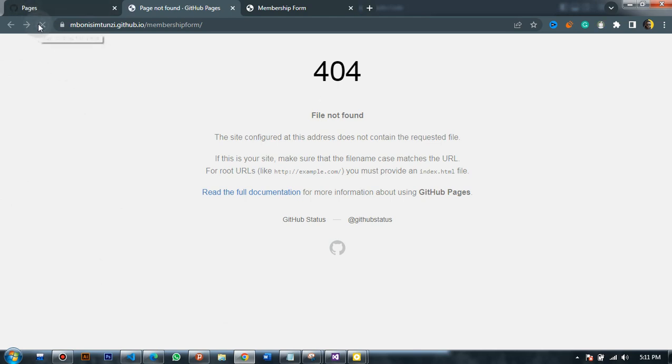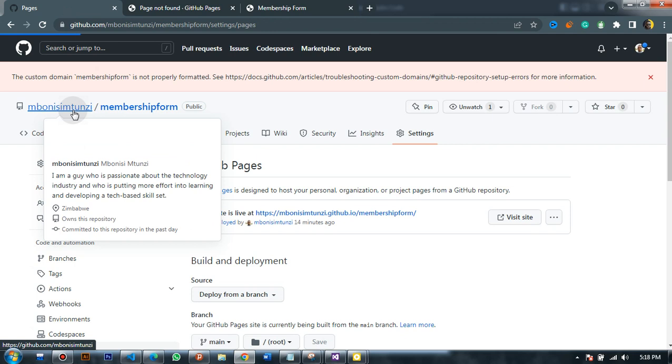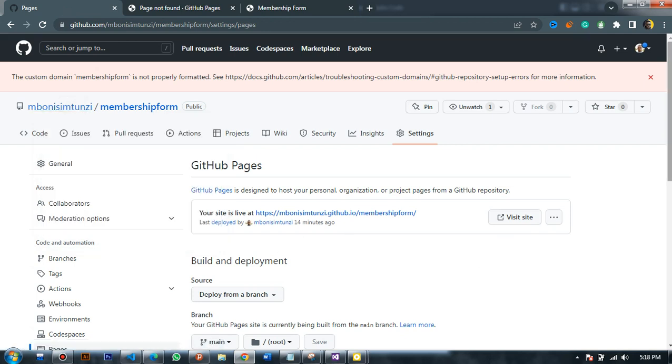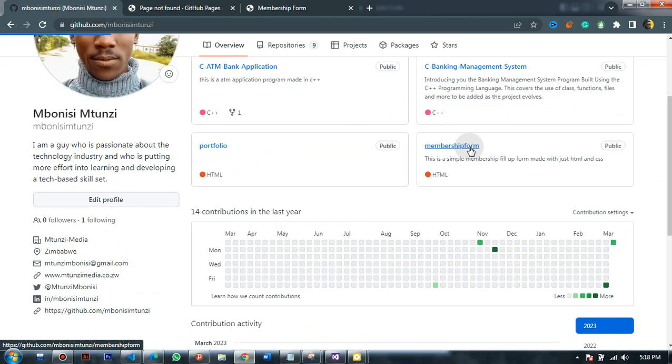Do they need me to actually rename my file into index? Do they? Okay, let's just reload. If it doesn't work, then we need to include an index file within this thing. Okay, so what I think is, I need to change the file name into something like index.html, because usually websites work that way. Yeah, that's what I think. I don't know, what do you think, guys? But that's what I think.